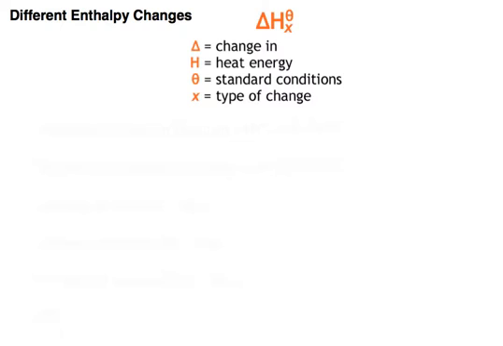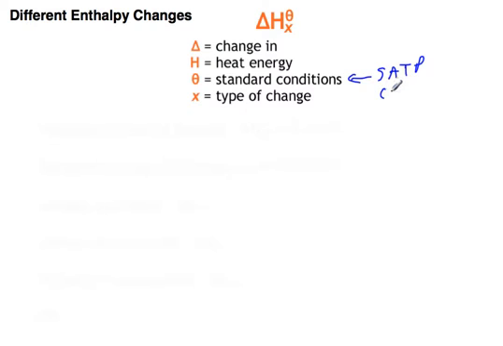All right, so there are different types of associated enthalpy changes. Here's a generic form, delta H X, and I'm going to explain this in a second. The X means the different types. Delta obviously means change in. H is our heat energy. There's that term again, not called enthalpy, called heat energy, still enthalpy. The naught is the intro to standard conditions. And for thermodynamics, it's SATP typically.